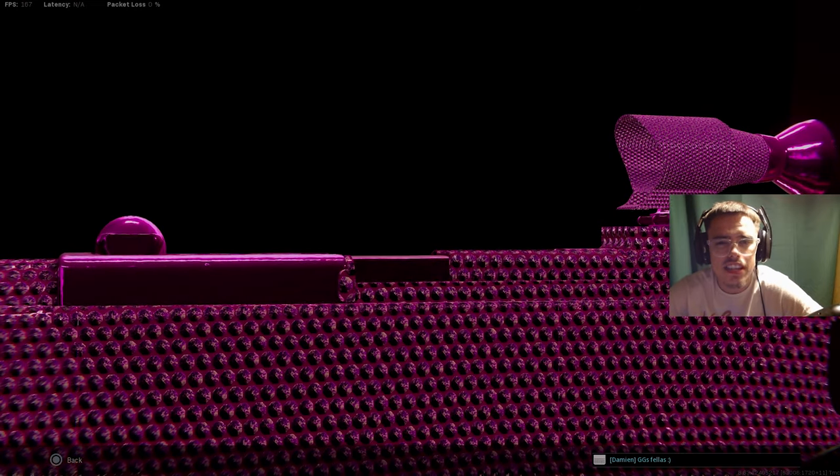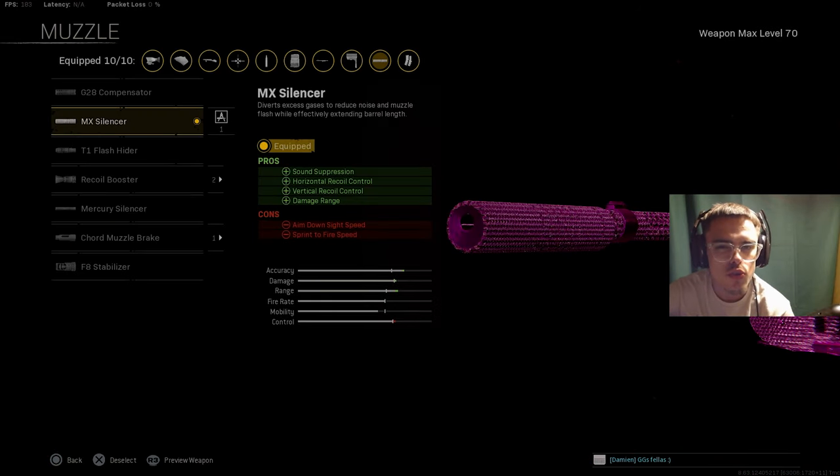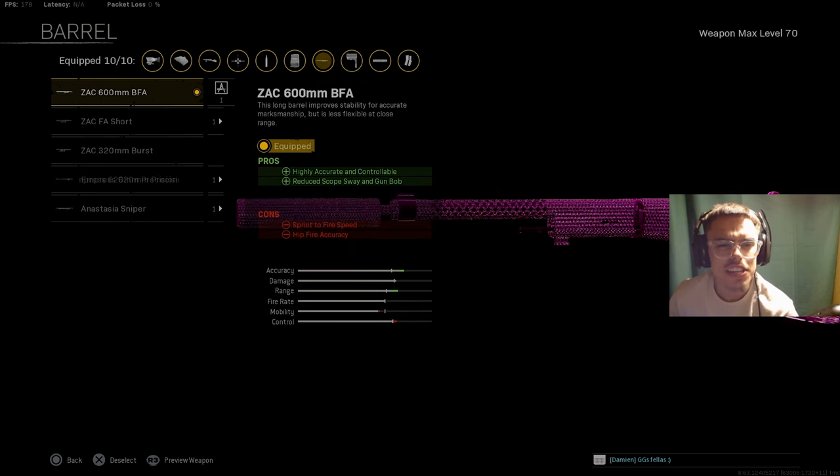Alright, let's get into the class setup. For the first attachment, the muzzle, you want the MX silencer. It gives you sound suppression, which keeps you off the minimap from firing, horizontal recoil control, vertical recoil control, and damage range. For the second attachment, the barrel, you want the ZAC 600mm BFA. It makes it highly accurate and controllable, and reduces scope sway and gun bob.